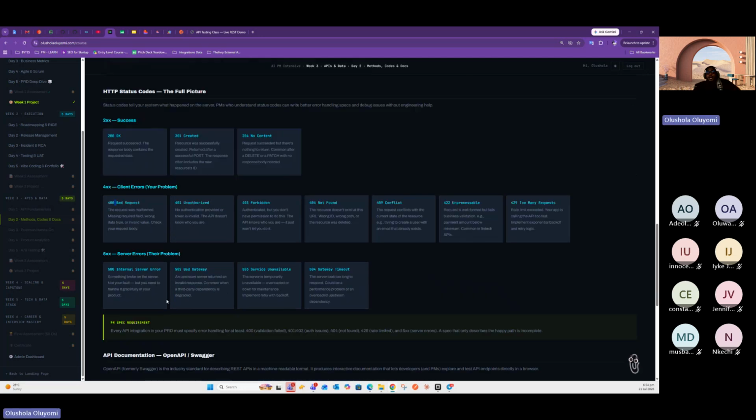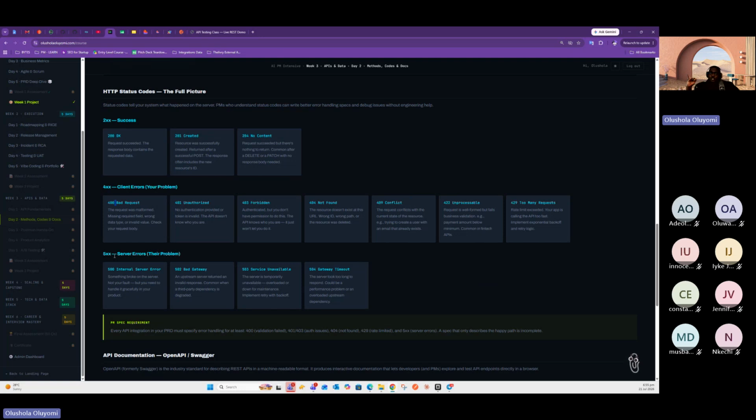All right. So you have the 500s as well, the 5xx. Usually this means that your system is at fault. When you see a 500 error, it means your back end is having a problem. Sometimes you get a 500 and the back end is not at fault, because the internal server error is a result of the input the user has put in, but it shouldn't be.